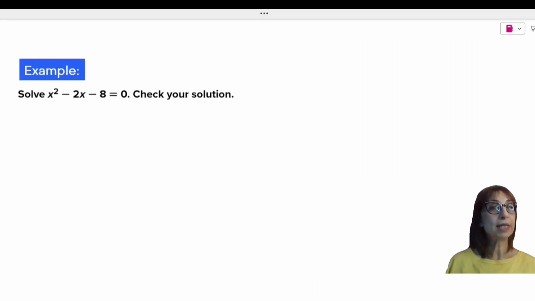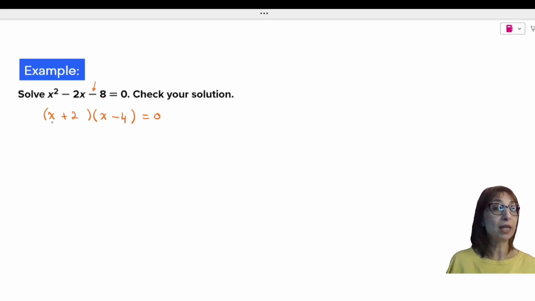Now look at this example. We have to solve and find the value of x in x^2 - 2x - 8 = 0. Again, we use the factoring rules that we have learned. Do we have any common factor between the three terms? No, we do not. So can we factor it into two brackets equal to 0? Yes, I have to put an x and x here. Here is minus, and this is plus and minus. The two numbers whose product is negative 8 and whose sum is negative 2 are positive 2 and negative 4.